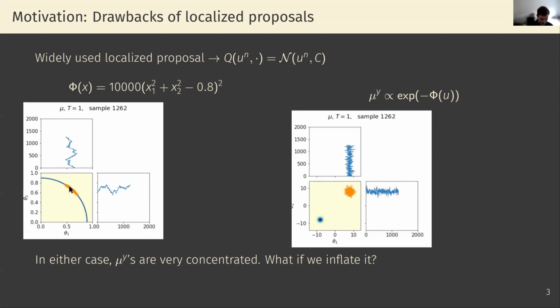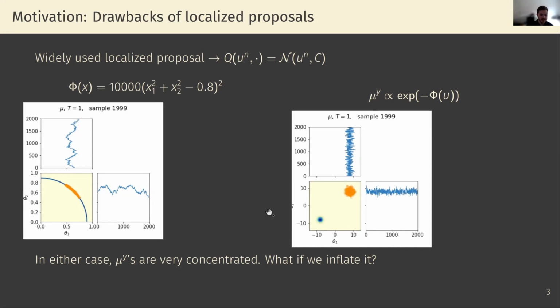region of high probability. If we look at this multimodal case, it either takes very small steps, in which case it's going to be very unlikely that it's going to jump from this mode to this mode, or it takes larger steps, and again, it will reject too much, and that is not something that we want to do. And in either case, this is an artifact of this posterior being very concentrated around either this nonlinear lower dimensional manifold or around each of its modes.